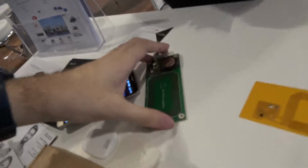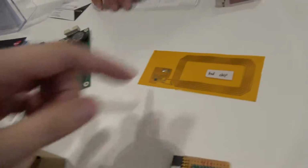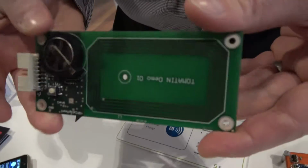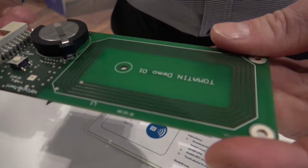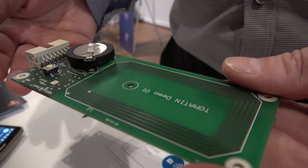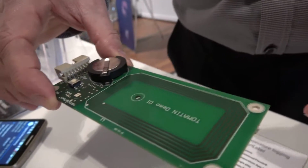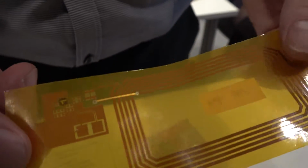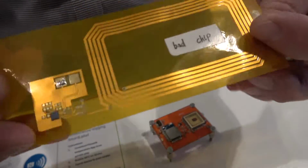So here it's rigid, but you're making the same thing here? Yes, if you want to make it thinner or flexible, this is our demonstrator. Customers buy this board in order to connect sensors, in order to play around, put software on it and test the application. Is it a development kit? This is a development kit, exactly. And this you can order from us. Well, if you want it, this is the final. You can also change the size of the coil or whatever you want. But this is then the cheap and flexible version.